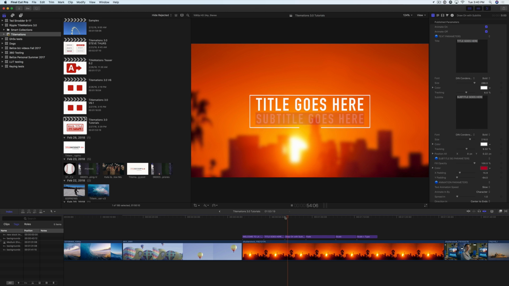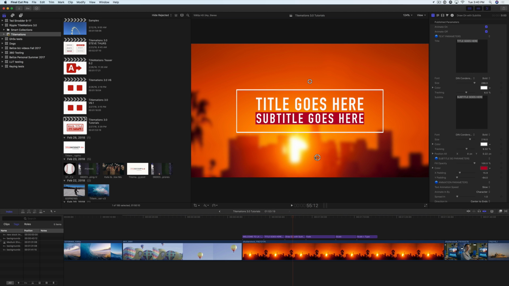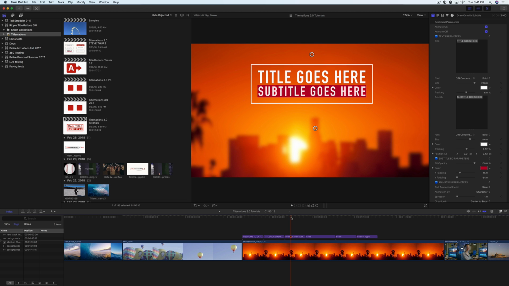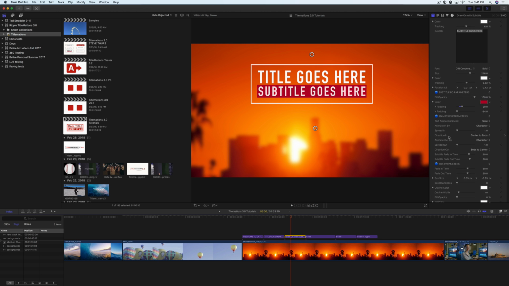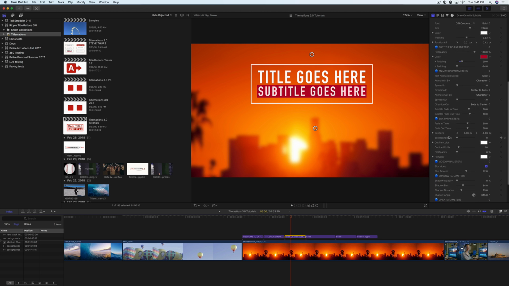The third one has a nice subtitle with a background, and that's the main difference. All the same ideas about the two on-screen controls apply for moving things around. And again, you just need to click to update. So the subtitle, you can choose whether or not it has that background, and you can choose how much padding that it has. And the rest of the parameters are pretty much the same that we've already seen before.